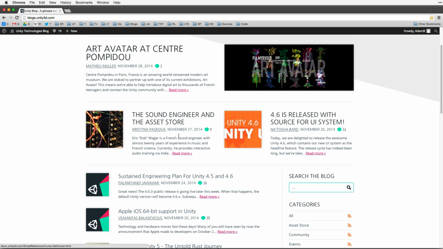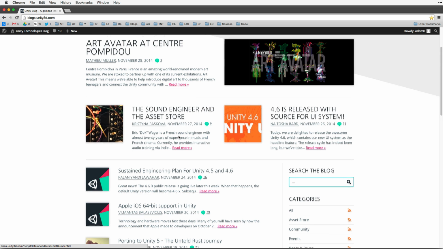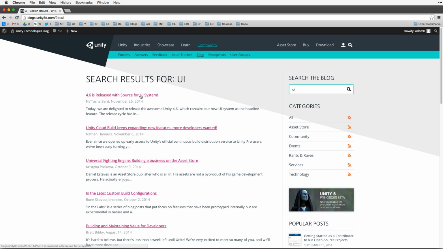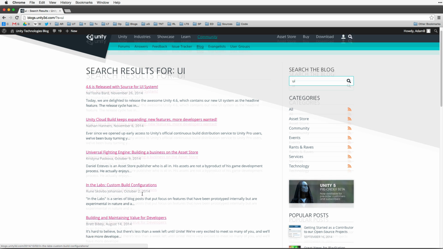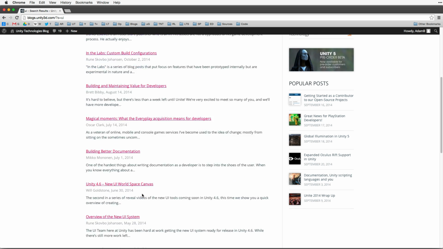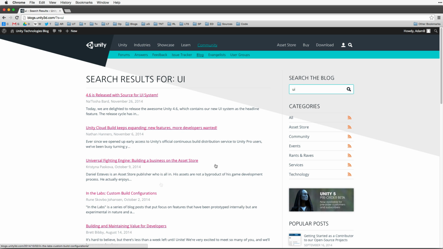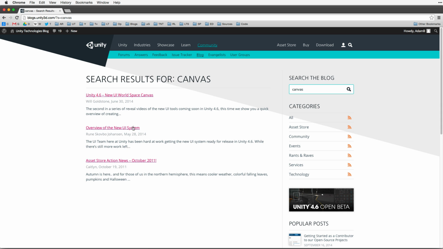And then we look for UI, and world space camera. Come on, maybe it's world. Canvas, world. Let's say canvas. Overview.